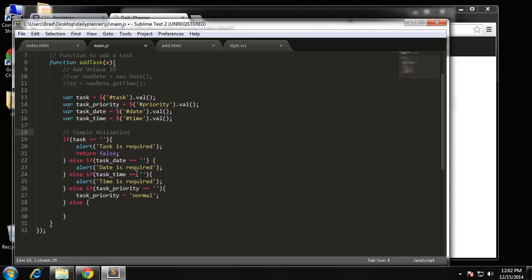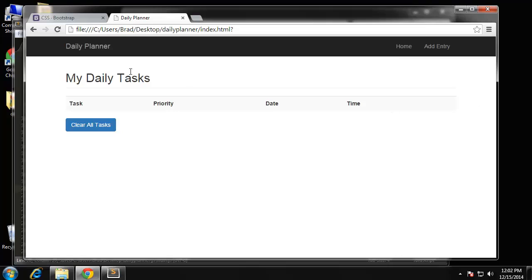And then down here, instead of return false, we're going to say e dot prevent default. We need some parentheses. So let's go ahead and try that.